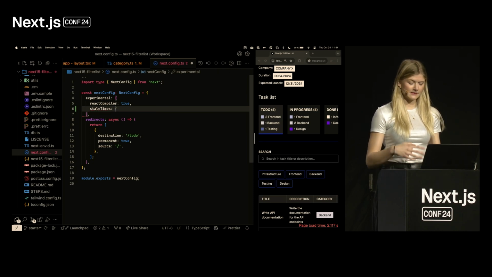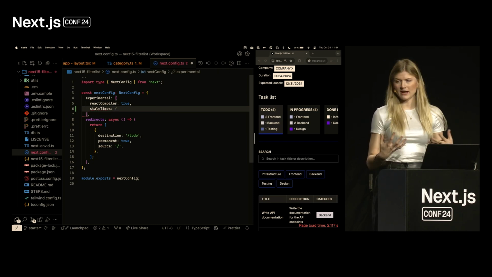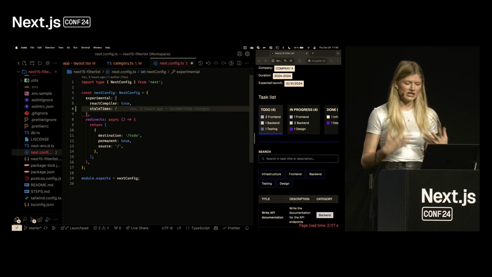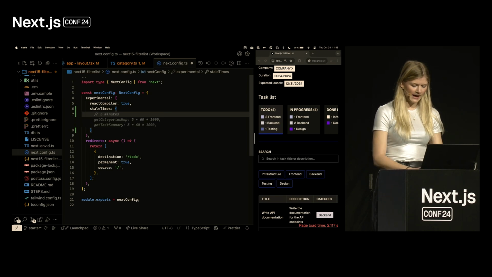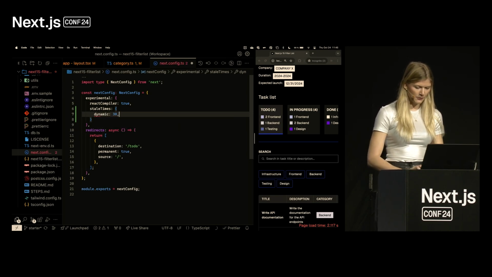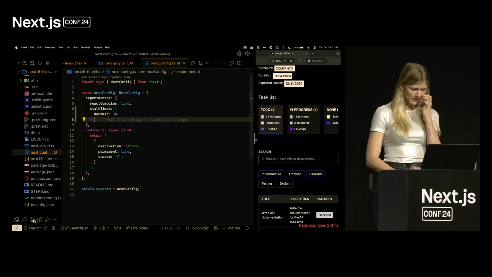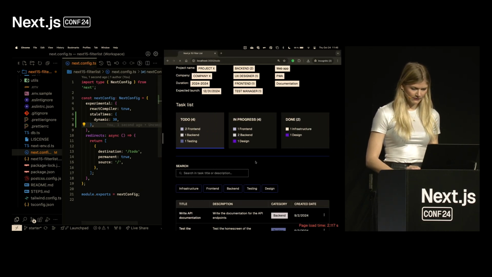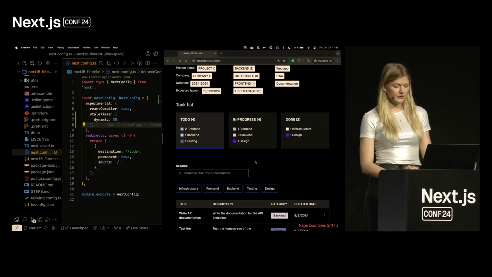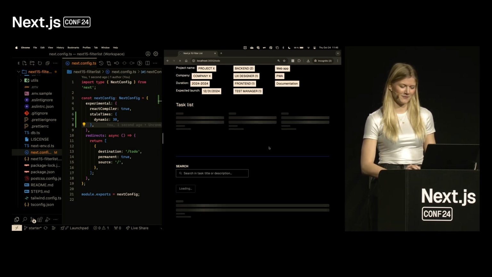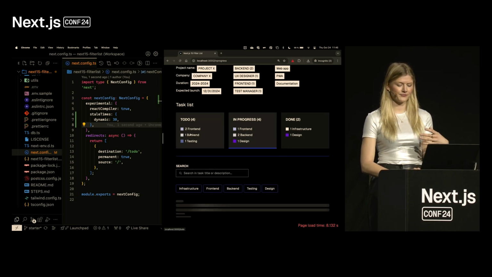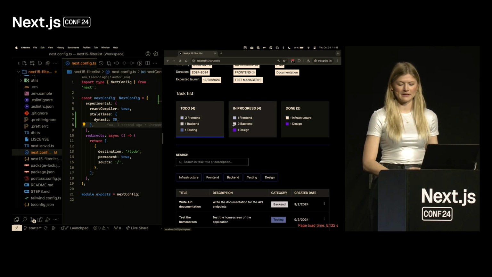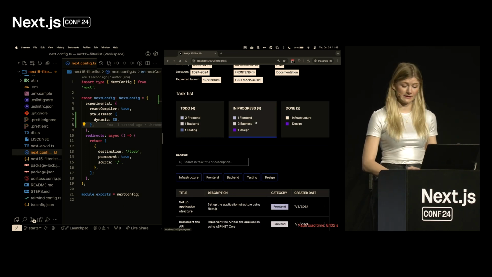It's worth noting that in the future, with dynamic IO and use cache and all of that, this will change, but right now it's the recommended way to do it. So I will cache dynamic page segments for 30 seconds. Let's see if I can get this working. It's spinning. Okay, we're back. Now when I click here, then click to a different tab and go back, it's been cached on the client, which is really nice.